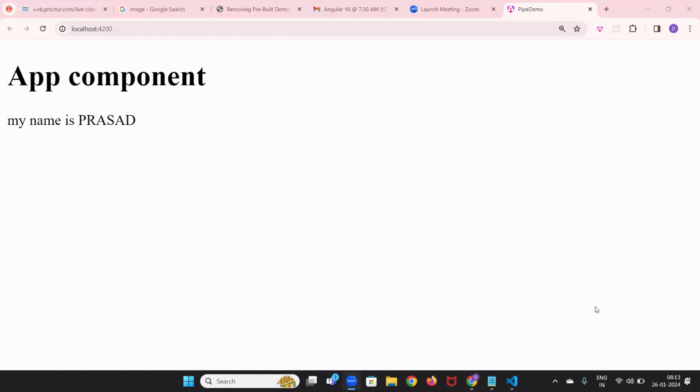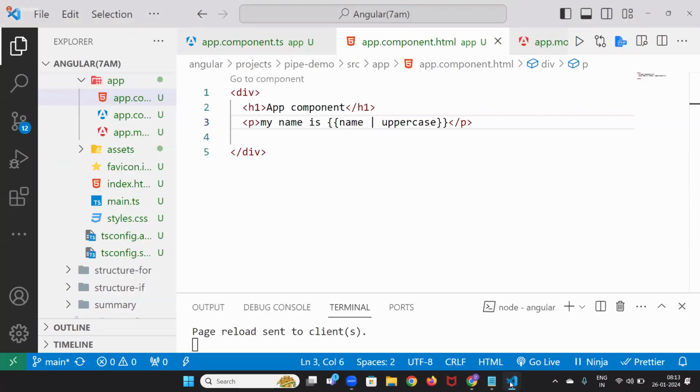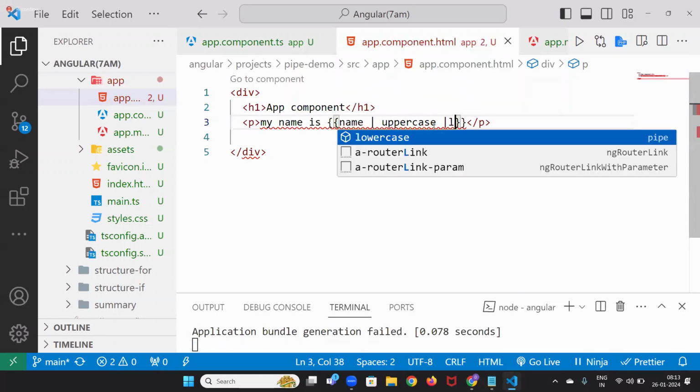Sir, can we use two pipes? No, for one text you can't use two pipes at once. Basically, one text goes through one pipe at a time. But after it comes from one pipe, you can make it go through another pipe.